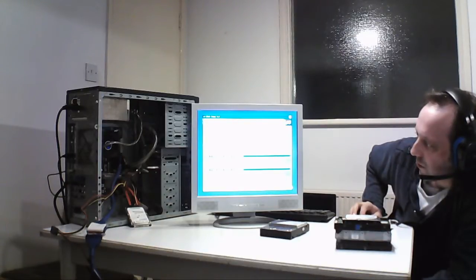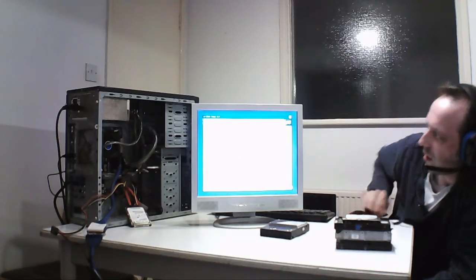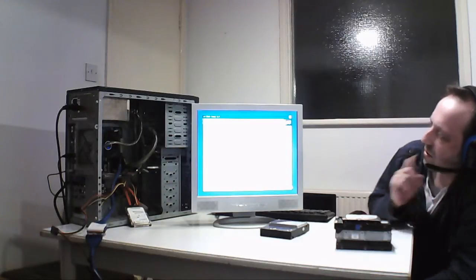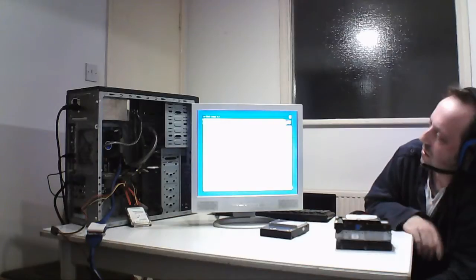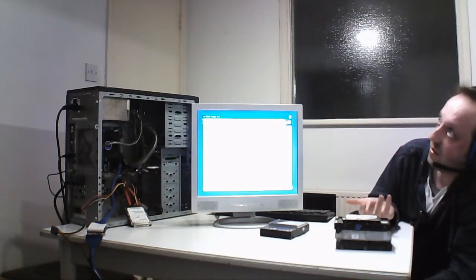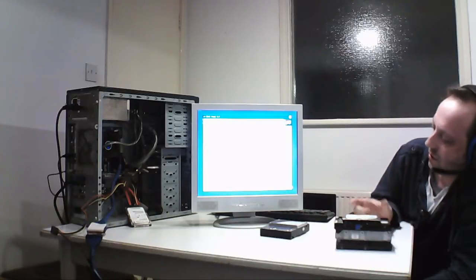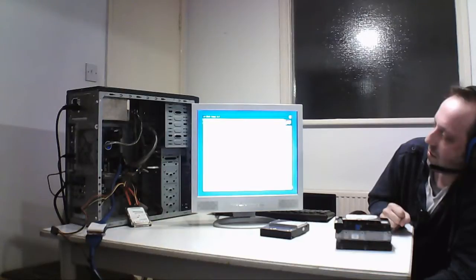I'm going to use the quiet mode this time, so it doesn't do anything. All data in the destination disk will be overwritten, yes. And I think this one will be a little bit quicker because what it's going to do is just copy the partition. It's not going to do sector by sector. I think the copy disk is actually copying the entire disk, sector by sector, but this is copying the partition, so it's going to copy one section of the drive.